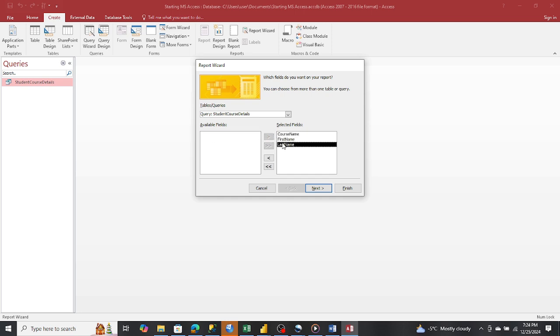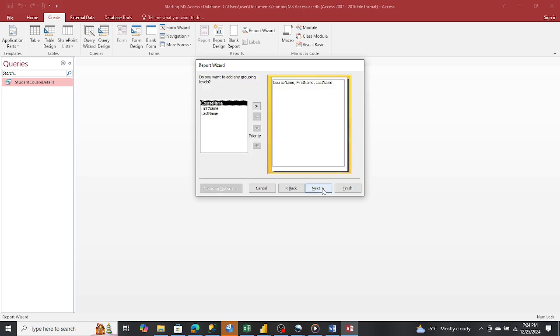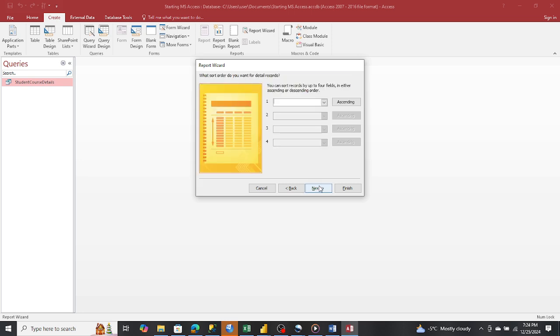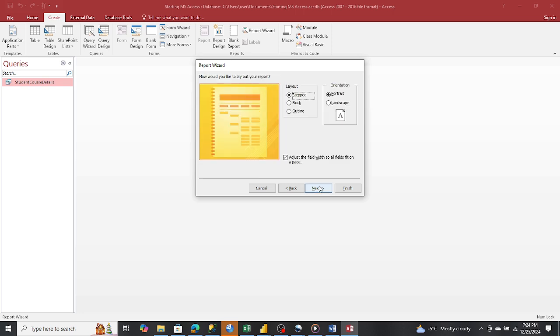So course name, first name, last name, and then it asks, do you want to add any grouping? We can add a course name grouping. So it will give us a more user-friendly view of the data, which course is taken by which students, right? There are certain layouts we can design, but I think we should go for the first one.